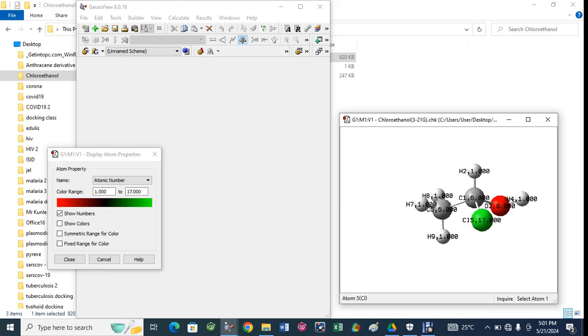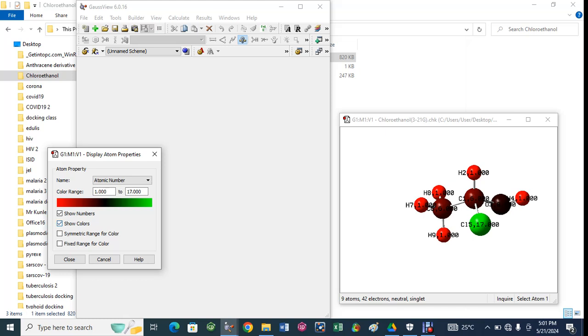I'm saying 17.00. I think these are the numbers attached to the atoms. We can choose to change the color ranges, and we check that everything changes. We check the symmetric range color and fixed range color. That's one of the amazing aspects about this.